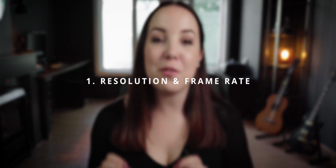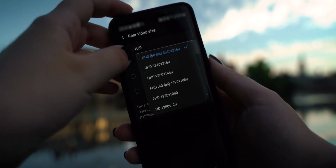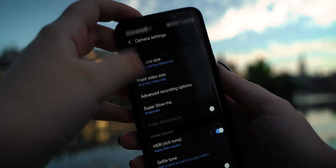My first tip has everything to do with resolution, aka quality, and frames per second. Now, most phones offer 4K and 1080p right now. If you go into settings, you can check what your phone offers, and most newer phones also offer different frame rates. Now, if you want to film some cinematic slow motion B-roll, you want to make sure that you film it in a higher frames per second. Now, my phone, for example, offers 60 frames per second, which means that there are 60 frames within 1 second instead of 25 or 30 frames, for example. So that allows you to stretch it out, or in other words, slow it down, and it will look buttery smooth. So before you start filming, make sure that you check the resolution and make sure that you check in what frame rate you're filming your videos.